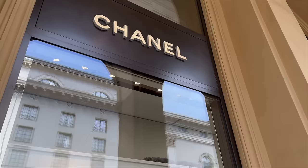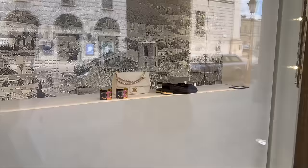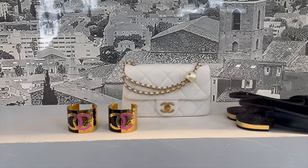All right, so we are heading to Chanel. They have this spring summer collection on display. These pieces I actually haven't seen in London, although I have a shopping vlog. Do check it out. I just show you many of the bags from this collection, but this ready-to-wear piece I haven't seen before in person. Talking about bags from the new collection, this is one of my favorites. I did show you this bag in my London shopping vlog. It is adjustable. It is so, so pretty, especially in the white with the white pearls.